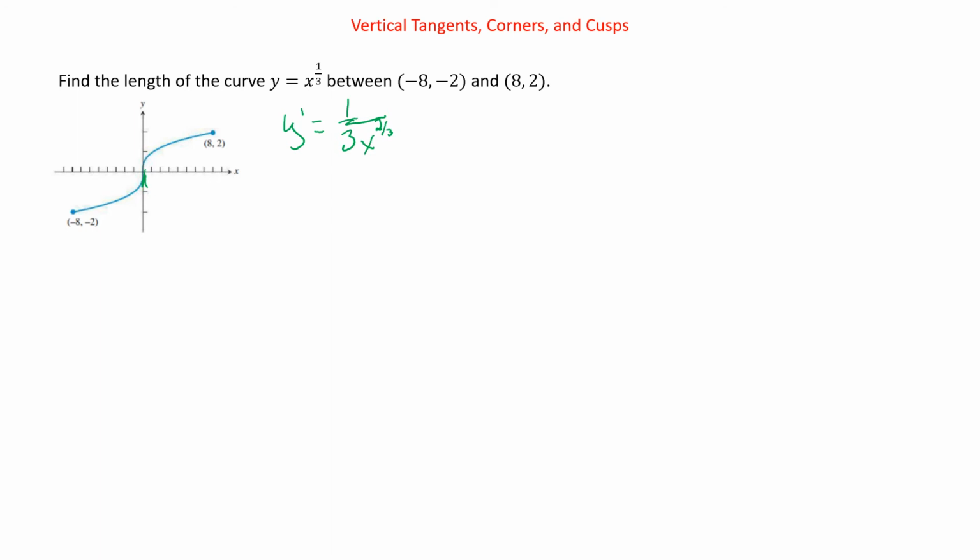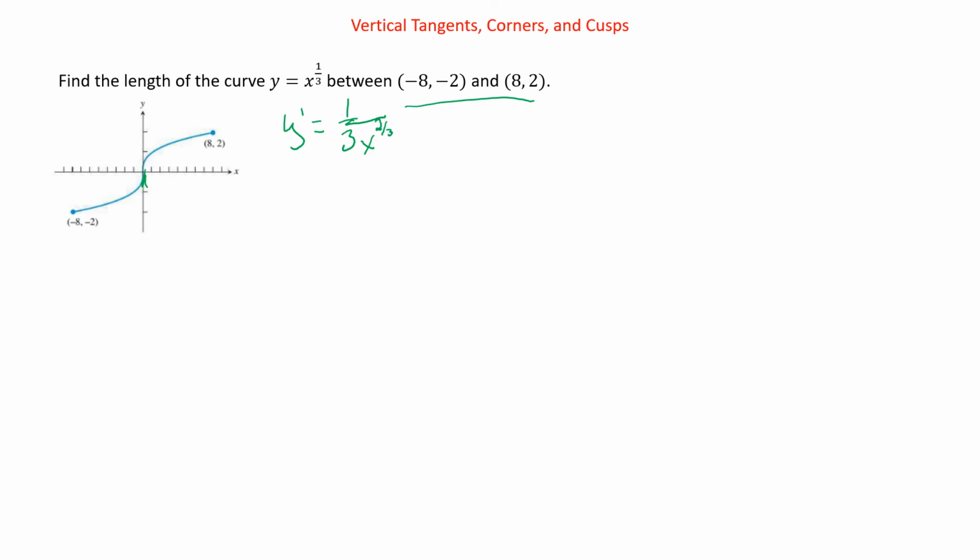That's problematic. If you don't notice that in the beginning and you try to do it and you're using your calculator or something, it might give you an error. It might give you a number. I hope the number is going to be way off so that it sends up that red flag like, wait, this doesn't make sense. But it's always a good idea to graph some of this stuff. Or when you take the derivative, it's like, wait a second, this derivative doesn't exist when x equals 0, and 0 is on my interval here.